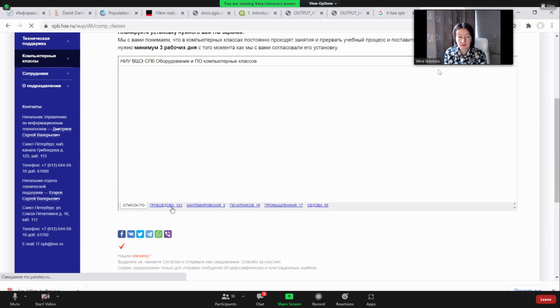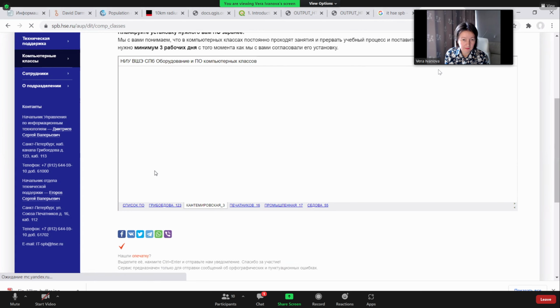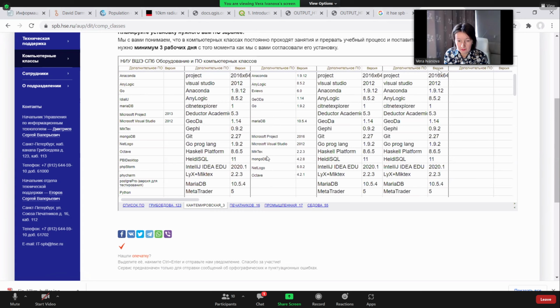Depending on HSE buildings, for example, at Kantemirovskaya, there must be on the 4th floor, I think.